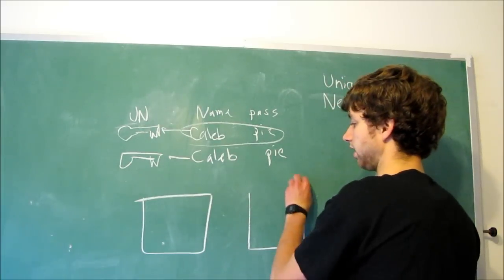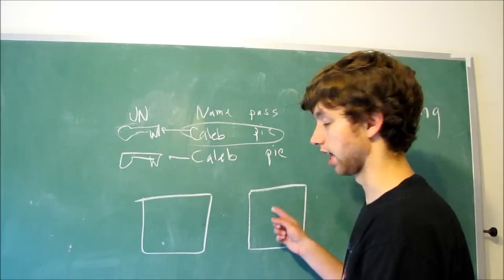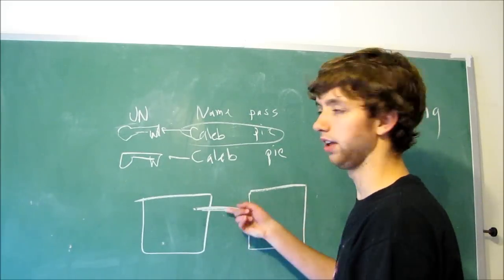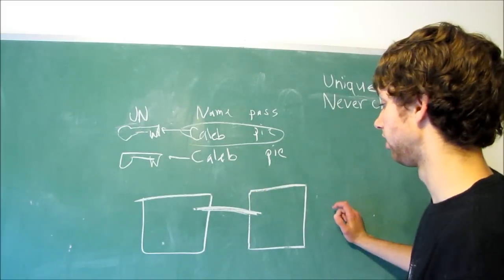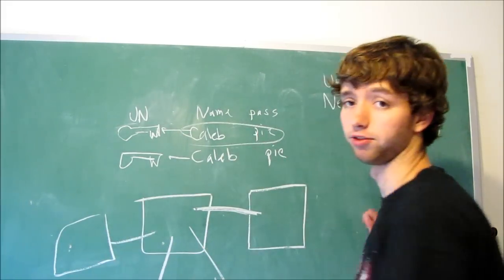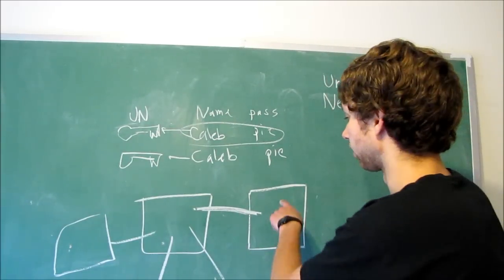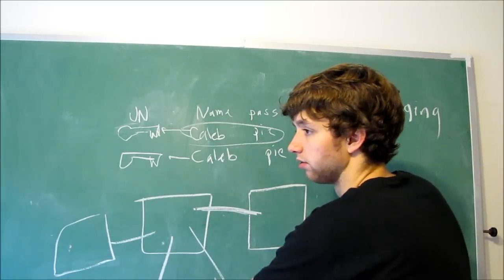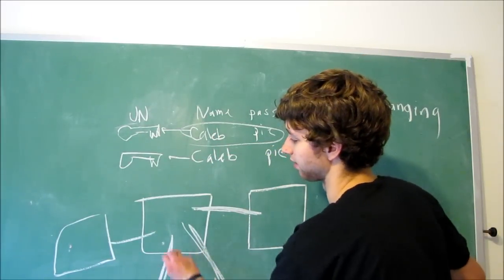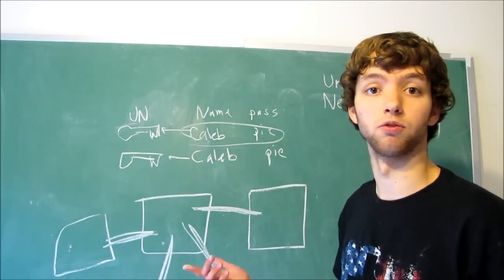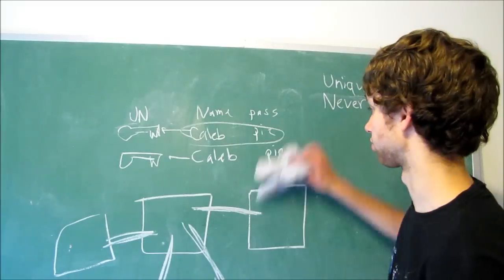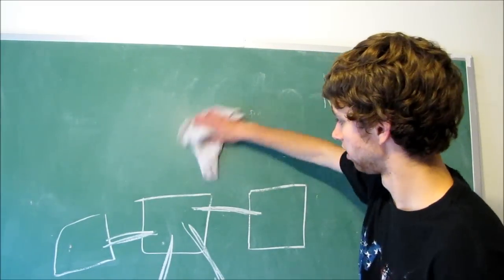Because between tables, we connect things by keys. So let's say this is a user table, this is a comment table. If we have it to where we can change the key, well then this connection is, you're going to have to update this connection all of the time. Now if we have 50 tables connected to this user table, I'm just going to draw four, just to make it simple. Well now, when we update this key, this key connection, so we have a comments by a user, we have sales, we have friends, we have messages, whatever, well then we change this key, well that means every single one of these connections are going to have to update. That requires a lot of work from the server. So we don't want them to change because we don't want to have to have that extra work from our database.